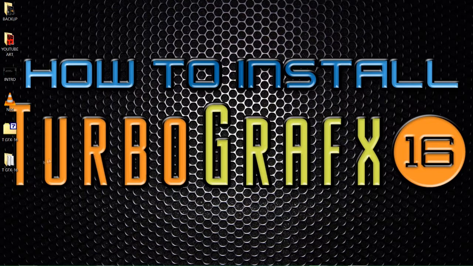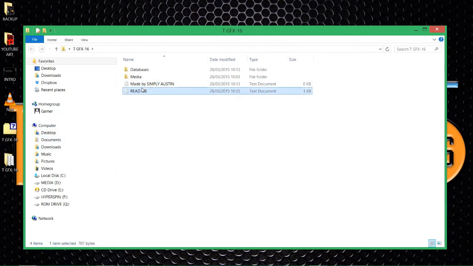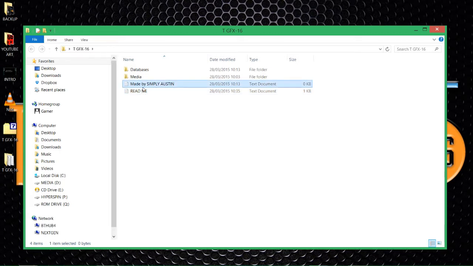Okay, enough of me waffling, it's already done its good work. As always, open this up and you'll have a readme. It's paramount that you read the readme. Never has a readme been more important than today. Once you've read that, take a look at my name and who it's made by. Very interesting. And then you will have two very good folders. These are the ones that you need.